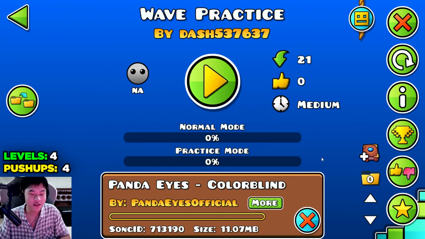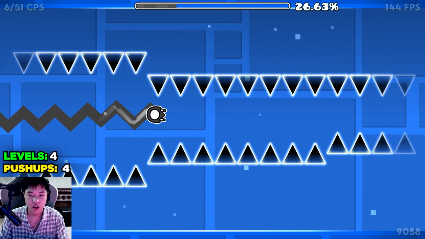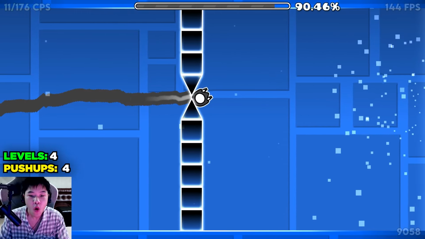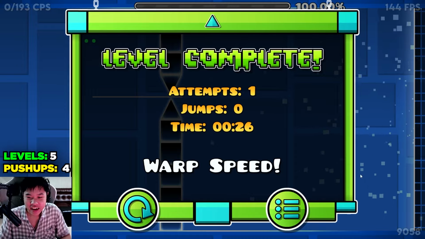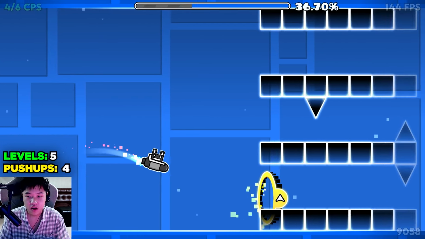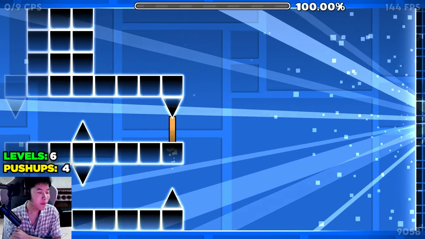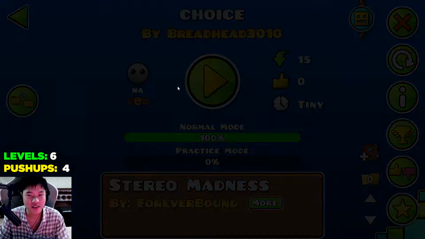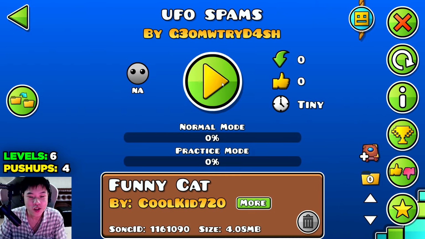We practice. Oh no. Oh buddy. Okay. Do it! No! You're not gonna make me do that! Yes! Oh god, lucky. Okay, this one has coins. Come on, give me those coins. I did beat it, but just one. I don't know how to get all the coins. I don't care. That's a complete. Next. Cool. UFO spam! UFO.